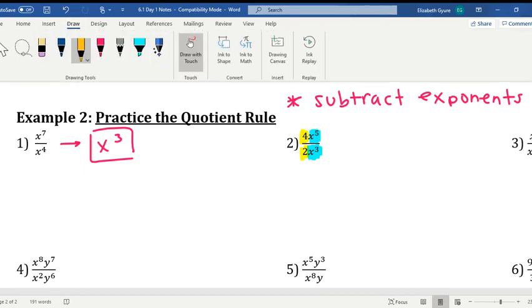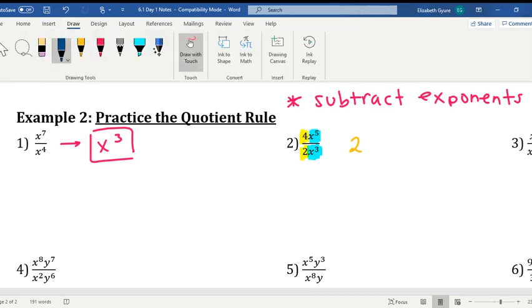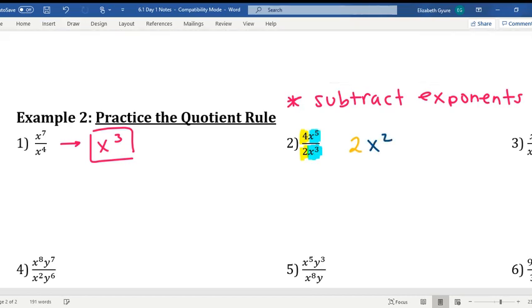So we just treat this like division. What is 4 divided by 2? 2. So that's going to become 2. And then x to the 5th divided by x to the 3rd, we use our rule, which says to subtract. And what is 5 minus 3? 2. So we will then have x to the 2nd. And our fraction is gone because everything on the bottom kind of canceled out with stuff on the top. We don't need it anymore.